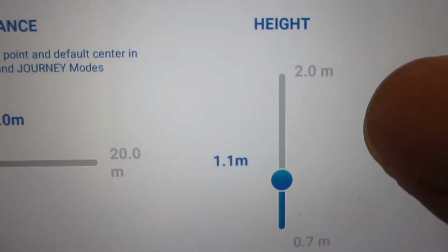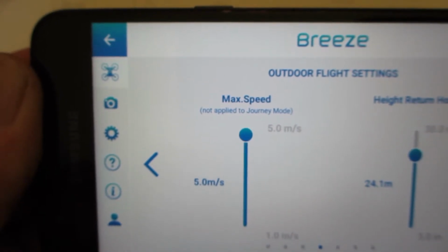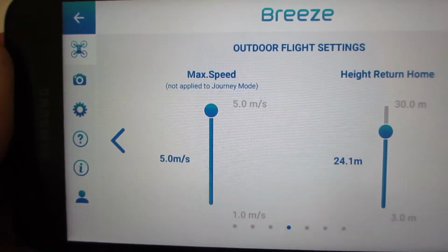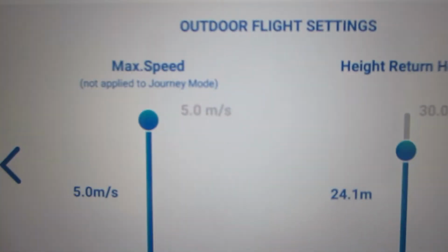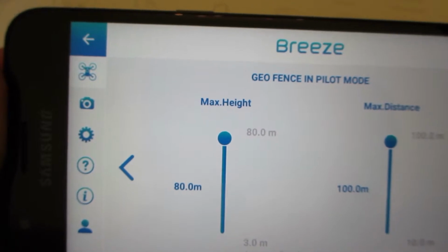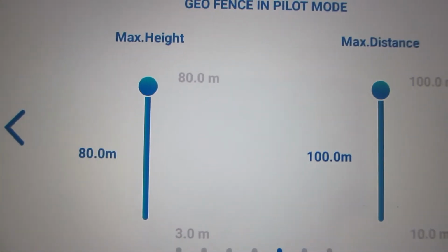Next, you click on there again, and this will tell you the outdoor flight settings. The height to return home, which is 24.1 meters, and the maximum speed 5 meters per second. I would always set that for maximum speed for sure. Right, so if that's what you're happy with, then you click on the next screen. And this is the geofence pilot mode. What that does is it sets a maximum distance you can go and a maximum height you can go at. So I've got these set at maximum, assuming that I might at one point try and attain that value.